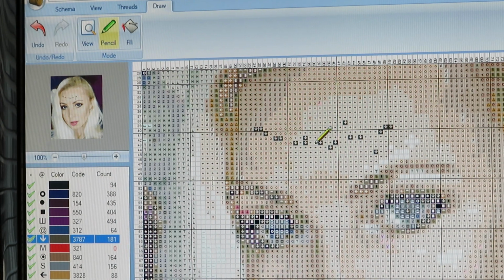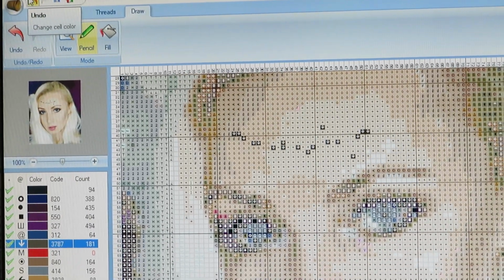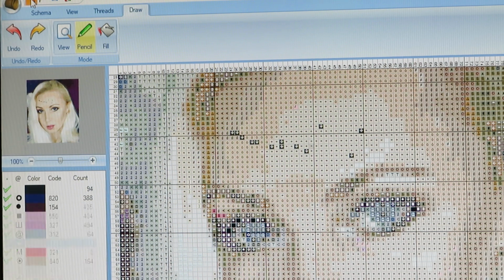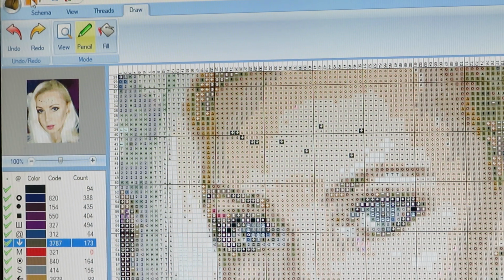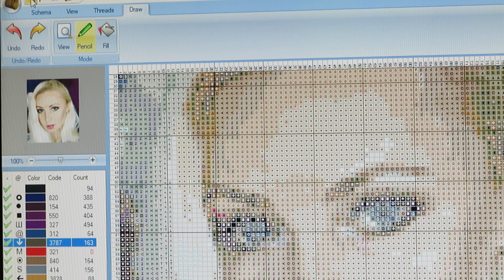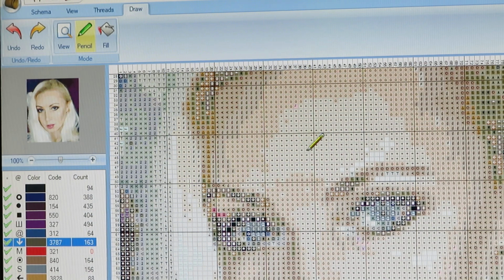Okay, if you don't want it, of course you go there on the top and you click undo, and it will undo one by one all those colors that you maybe added by mistake, and you want to go back to your original color. So what else is good, you can make your kids create something with this pencil.